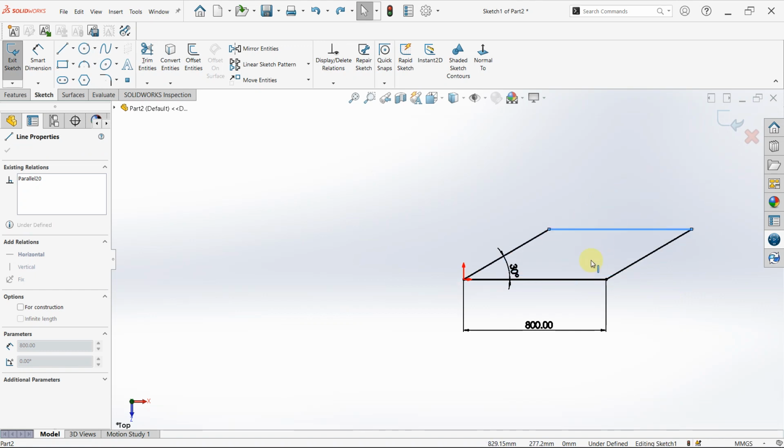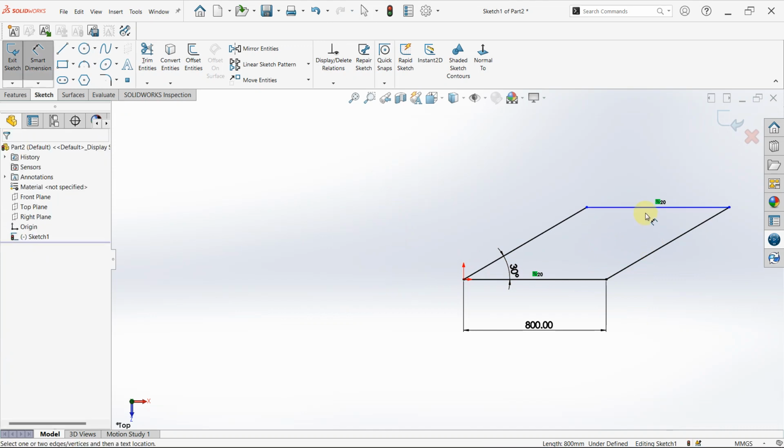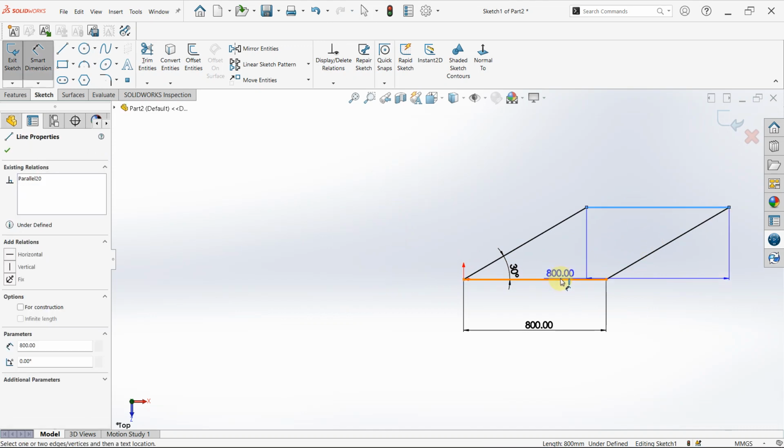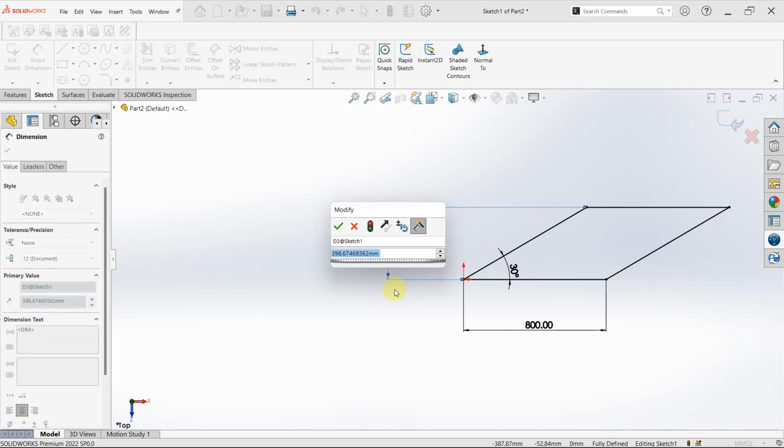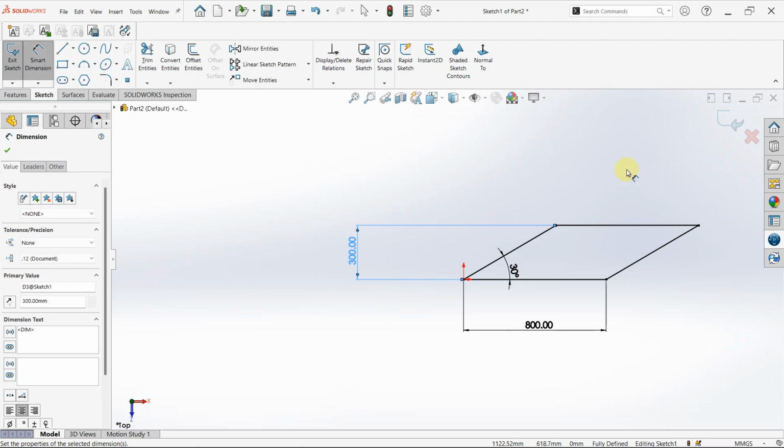You see, it is not fully defined. So to fully define it, I need to add a distance. So the distance, let me make it 300. So now that's how to fully define a parallelogram, and we are done with rectangle. So we meet in the next tutorial.